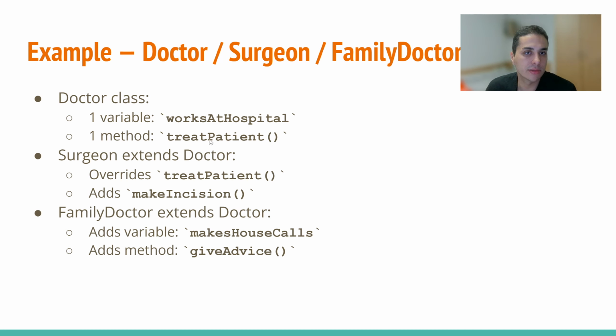Also notice that any family doctor can perform treat patient because it's a doctor. It can access the doctor class's methods, once it has permission. But a family doctor cannot perform make incision. That's only under the surgeon class. A subclass only has its own methods plus what it gets from its ancestors, its parents.